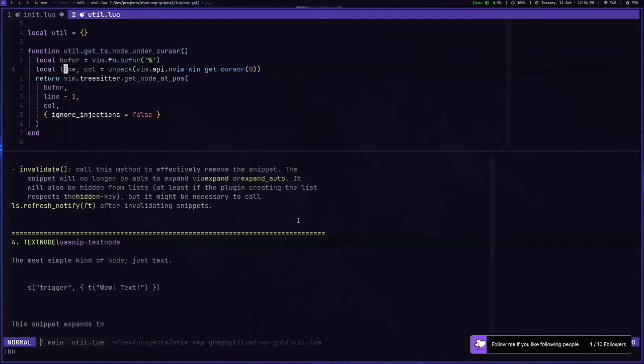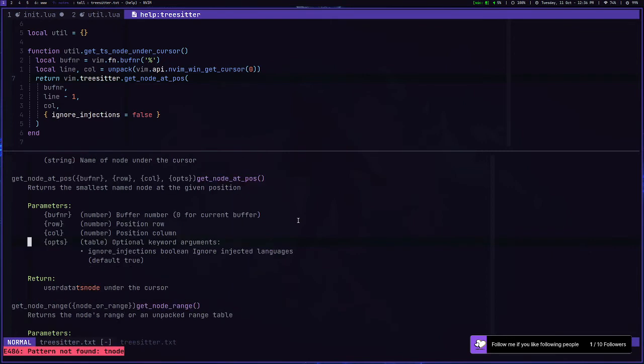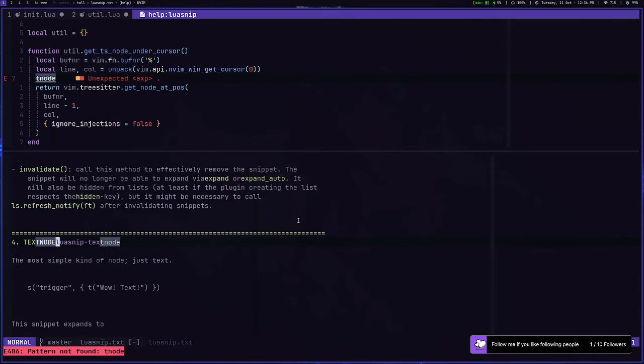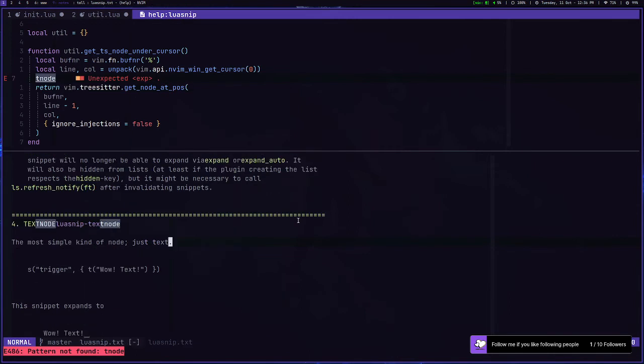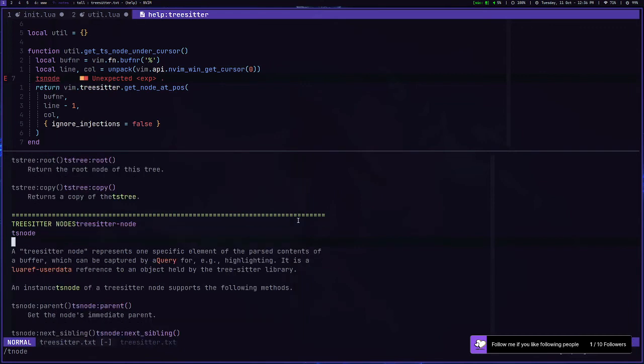Let's just find tree-sitter over here. Let's look for TS node. Oh, I'm an idiot. There it is. No, that's not it. I still wrote down T node. God. Okay.